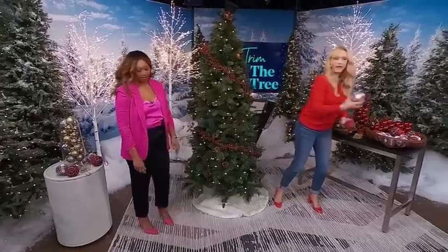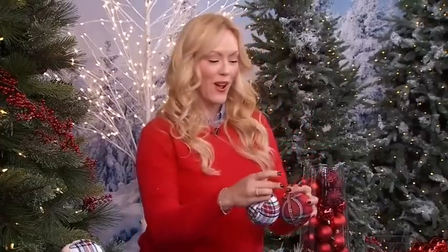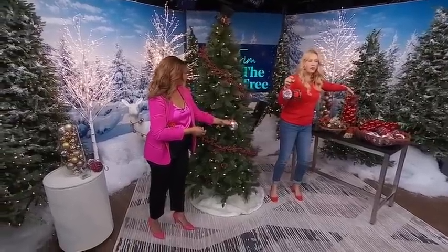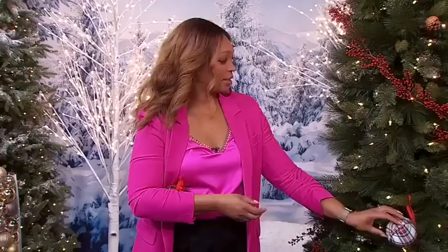It's looking beautiful. What is the next step once the garland is on? Okay, next step are ornaments. So in this case, balls. They're beautiful. Basically, when it comes to ornaments, we have big balls or big ornaments and little balls or ornaments. I'm fully aware how this sounds and I'm not giving into it.